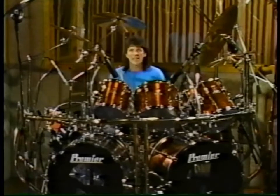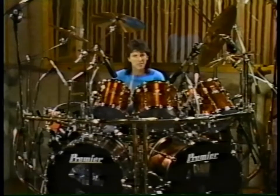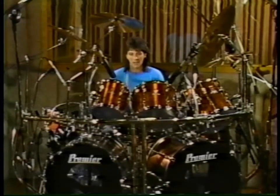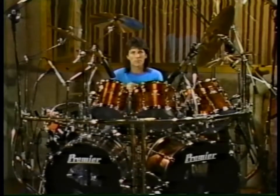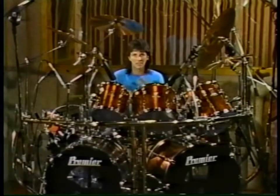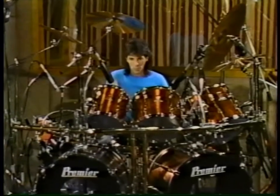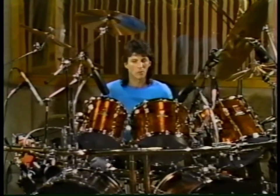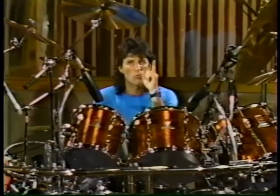Now, when I was doing that, I had an inner pulse going, and I knew I was doing essentially 16th notes. But I wasn't really thinking about what I was playing. Probably, for all the years I've been playing, I've gone through a lot of books that have random single double stroke stickings, like Stick Control. And when you start applying them to the drum set, there comes a point where you don't really think about it anymore. But just to show you how many possibilities there are, let's work with one fill.